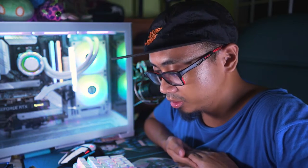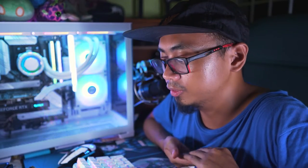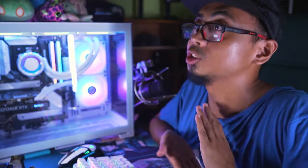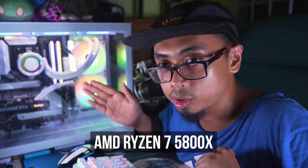Okay, so for the processor, I've been thinking about AMD Ryzen. I started off thinking of getting Ryzen 5 3600, but then decided to get maybe Ryzen 5 5600X. Then after comparing prices because of supply and demand and all those kind of stuff, the budget is kind of tight, so I decided to increase my budget a little bit. So finally, I've decided on getting the Ryzen 7 5800X instead. It has 8 cores and 16 threads, which is good enough for what I'm doing: gaming, streaming, especially editing. Adobe Lightroom and Photoshop is very smooth, but Adobe Premiere Pro is still, it's just Adobe things. But yeah, everything is fast and smooth compared to my old laptop, of course.